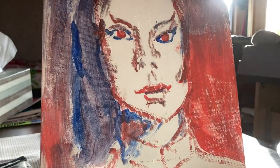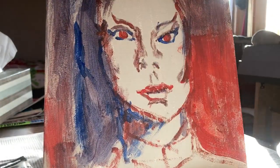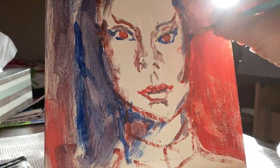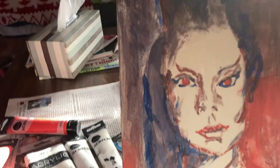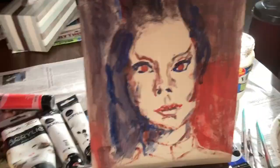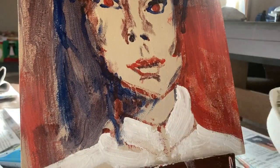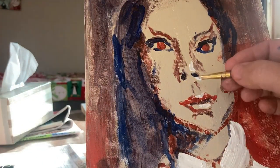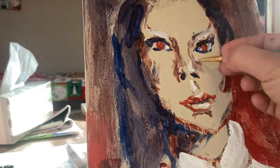What I'm doing here is sketching out the character of T'Pring. Now T'Pring was played by Arlene Martell, and every time I painted T'Pring — whether it was a successful painting or not — somebody always asked me, 'Oh, are you painting a Chinese lady?' And I said, 'No, I'm painting a Vulcan woman.' It does seem as though T'Pring had some facial features that made you think she was East Asian.